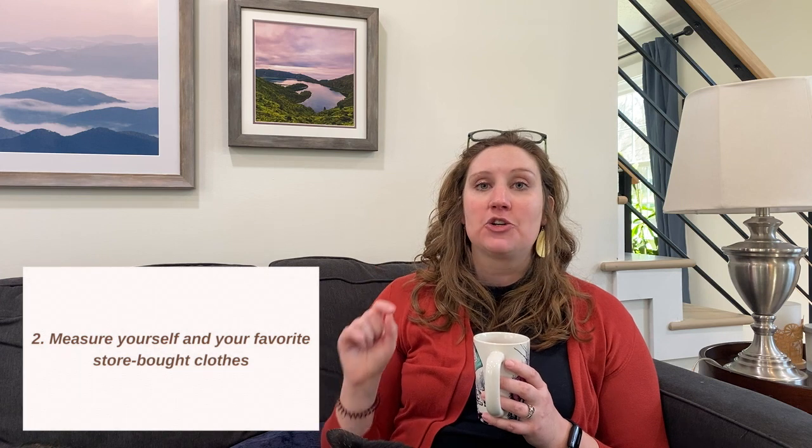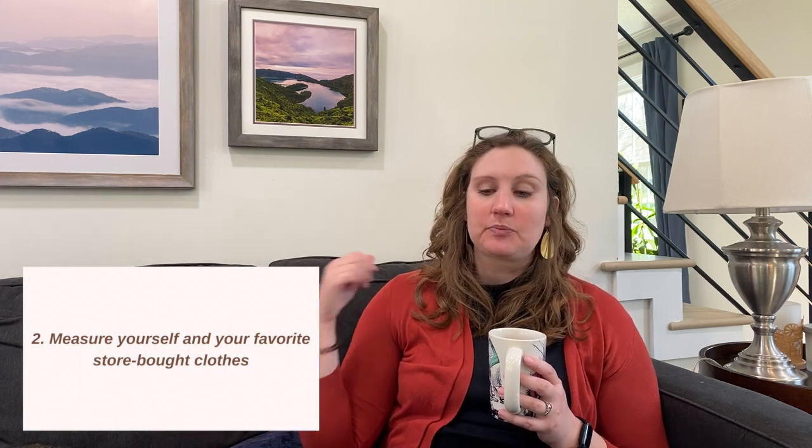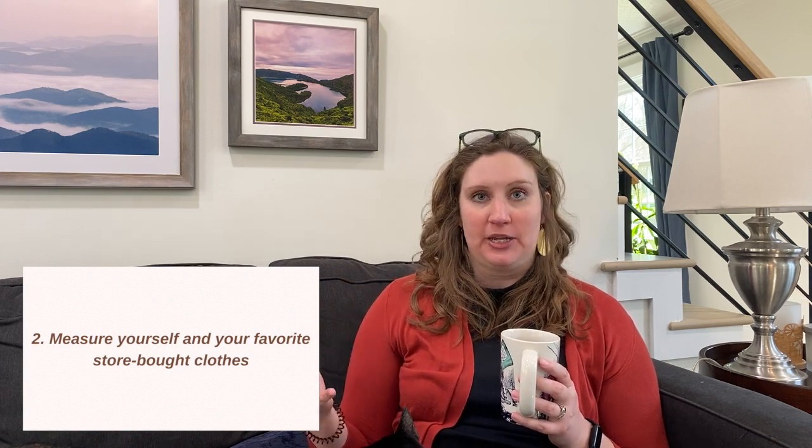All right, so number one, pick a style and a color that you will actually wear that fits your sense of style. Number two, measure yourself and clothes that you love. So you have to know your own measurements in order to pick a size, right? So you need to know what is the widest part of your bust, or your shoulders, or all of these other things depending on the sweater pattern. And usually the pattern will tell you exactly what to measure.